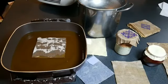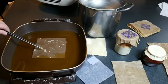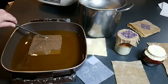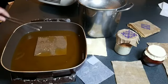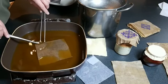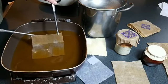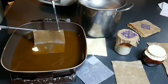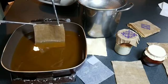Let's go ahead and make another piece. When I'm done, I turn the pan off and the remaining wax in the pan hardens, and it takes about 15 minutes to reheat so that I can be ready to make more wax linen. So again, I'm going to lift that out really slowly. The slower, the better.